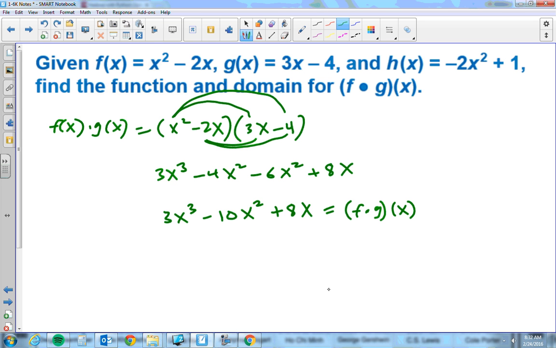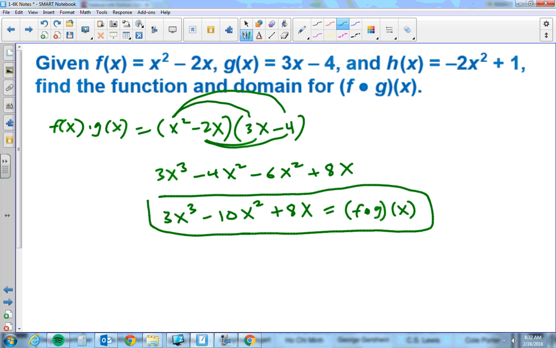By the way, I just have to forewarn you. Right now, that represents, the dot is multiplication, right? Later, we'll talk about the composite function, which uses a different symbol, an open circle instead. So just be careful. They're similar, but not the same. And the domain is all real numbers again, by the way. They're all polynomials. It's going to be a domain of all real numbers.